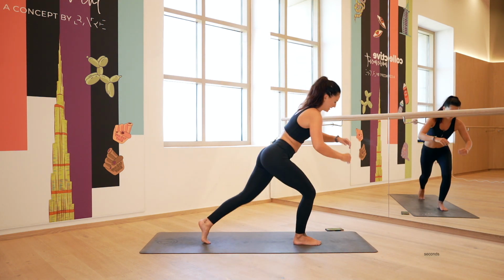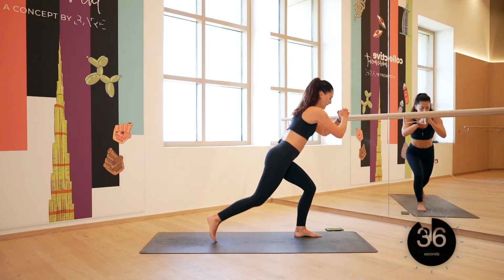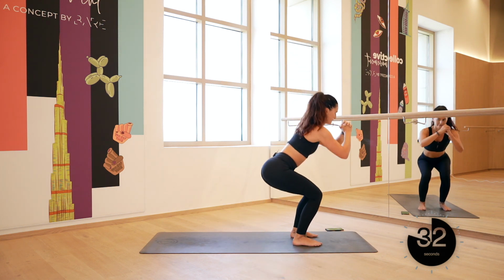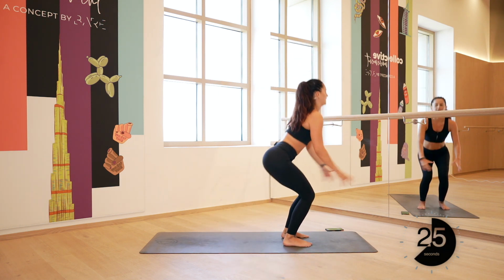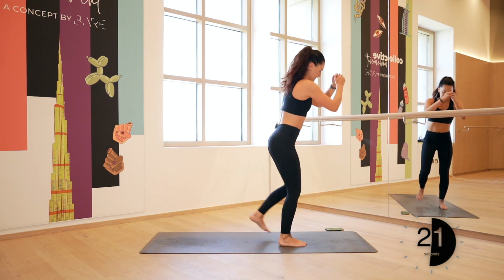Left leg's going to step back first this time. Keep the butt low, bring it forward, explode it up. Alternating the legs, keeping the core nice and tight, belly button sucked in, using that power from the thighs, from the glutes to explode from that little bit of a seat that we're creating with our lunges.